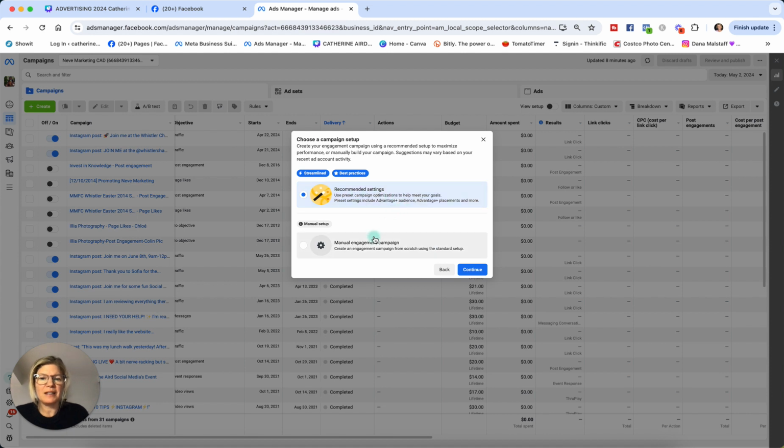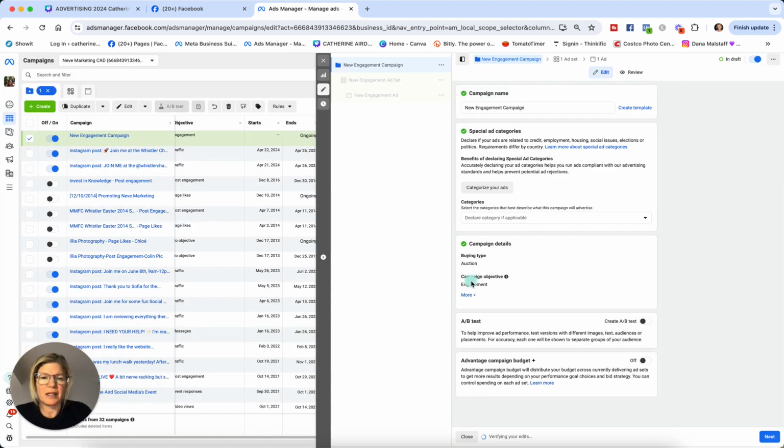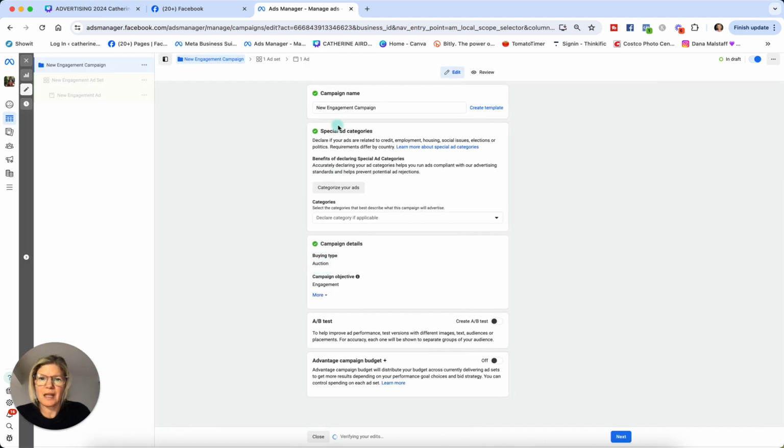Now, recommended settings. AI and Facebook is trying to have them more and more kind of guide you and do steps for you. I want to be kind of in control, and I want to show you how it's done. So for this exercise, we'll go into manual engagement campaign, and then we click here, and then it tells you, all right, so now we get into this section.